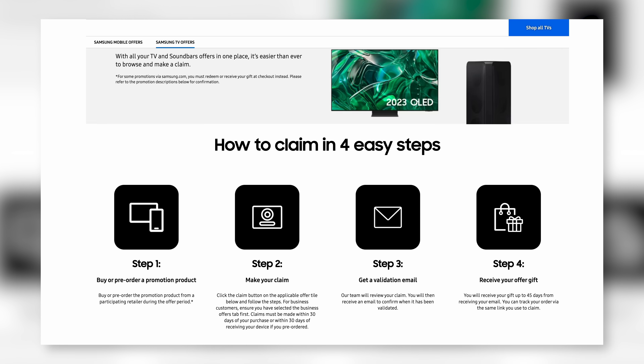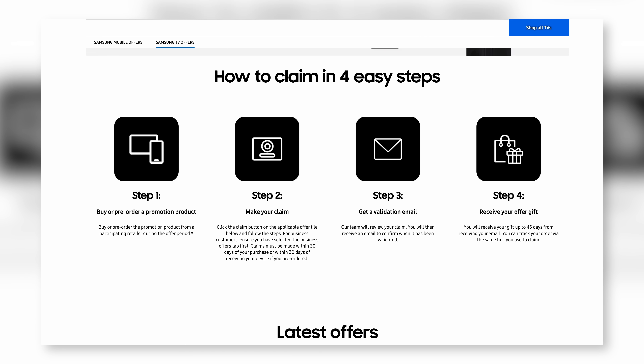Speaking of — if you weren't already aware, Samsung is running a pre-order promotion as we record this video, where if you pre-order now, you get basically a free 65-inch TV. As I record this, the details around that aren't fully available, so check the description for a link to that deal to learn more. I can see maybe wanting to wait for the prices to come down in the coming months. But if you like the idea of getting a free 65-inch TV along with your purchase, maybe buying now is the way to go. This offer is going to be very short term — I think it ends in April at some point.